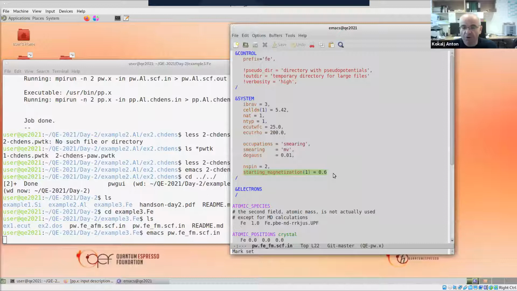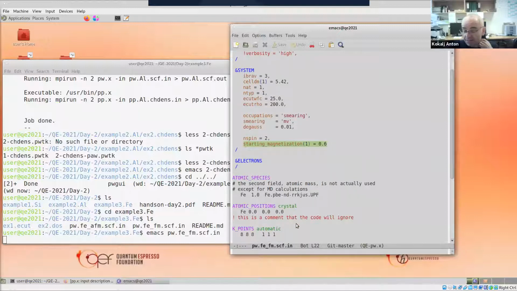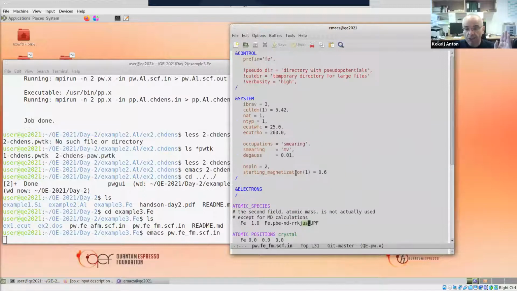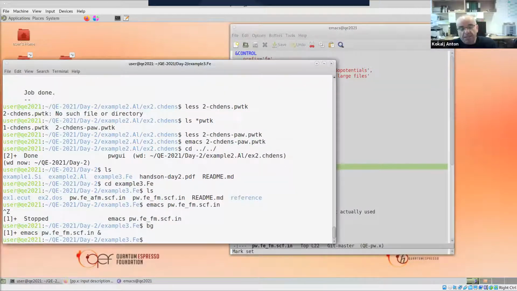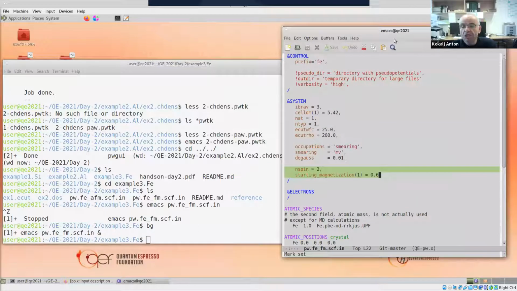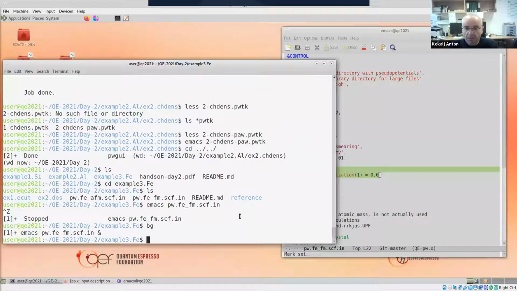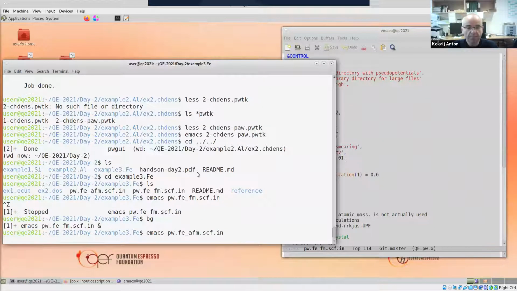This starting magnetization is from 0 to 1, or from -1 to 1 if we have anti-ferromagnetic. And then, as Ralph Gebauer explained yesterday, if you see this US in the name of the pseudopotential, then it is an ultrasoft pseudopotential. Okay. And so these are the new variables of today, and for this particular example, these 2 variables. Now, of course, this magnetic business will be handled in more detail next week. But nevertheless, let me just show you how you do the anti-ferromagnetic setup. And so I will open another input file.